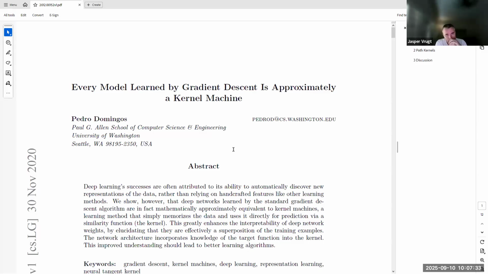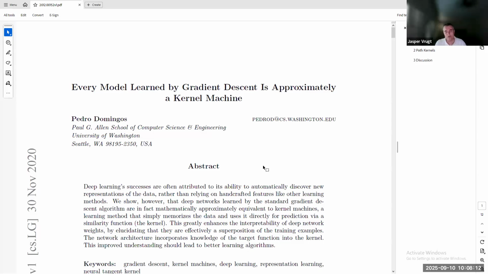And then he shared this paper, which I thought was very interesting because the author, Pedro Domingos, shows with a mathematical proof, which, by the way, if you go online, people have issues with some of that proof, but in general the idea holds, that if you have a deep learning model, a neural network, you can approximate that with a kernel machine. And a kernel machine is much easier to interpret.